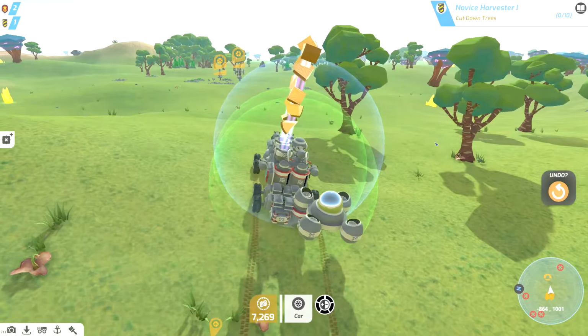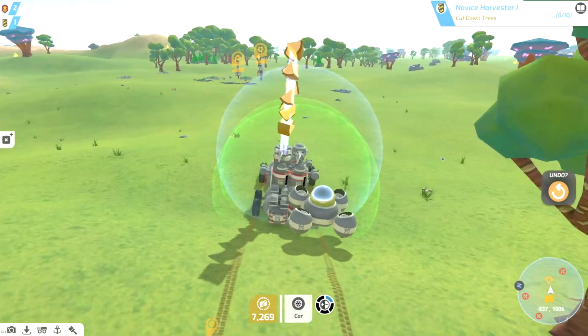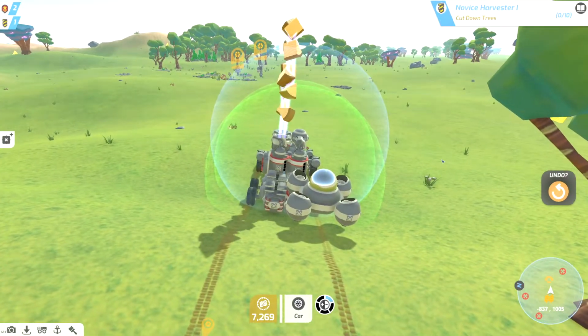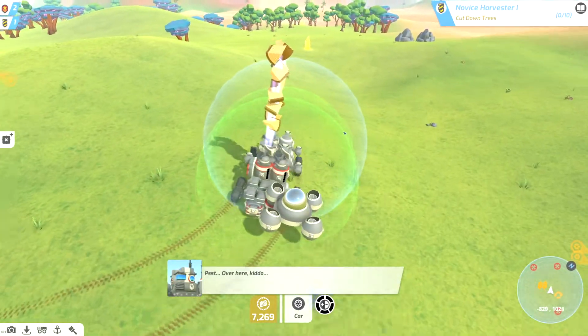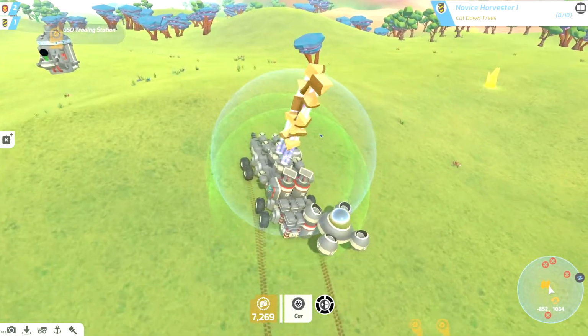What is that? Who's over there? Oh, this is, hold on. Wait. Oh, our skew's got us stuck. So you see our current mission? Oh, we'll deal with that guy in a second. Our current mission is to cut down trees.